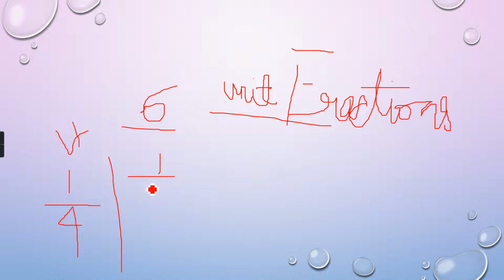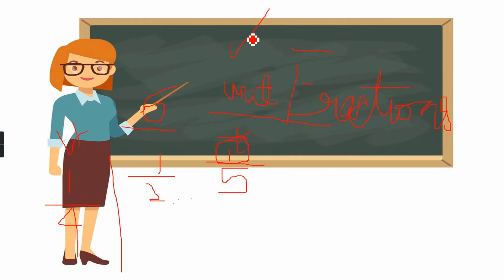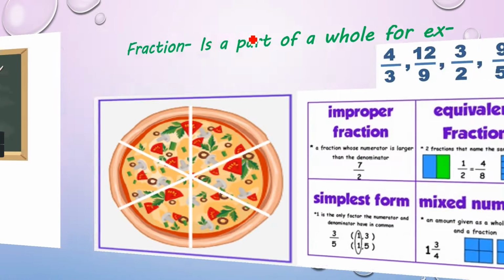ऐसे 1 upon 2 करोड़ भी हो जाएगा या 1 upon 2 lakhs हो जाएगा, 1 upon 2 crores हो जाएगा, 1 upon 2 अरब हो जाएगा, 1 upon 5 हो जाएगा, 1 upon 59 हो जाएगा. कोई भी चीज़ जिसका denominator कुछ भी हो उससे फर्क नहीं पड़ता. There is no problem with the denominator. Just if the numerator is 1, your fraction is a unit fraction. So I hope unit fractions are clear.